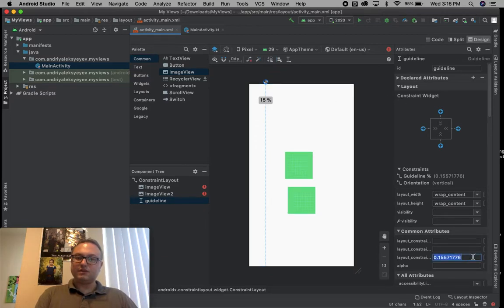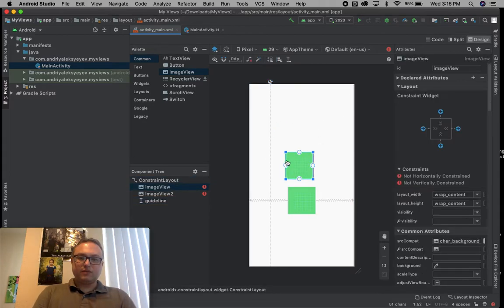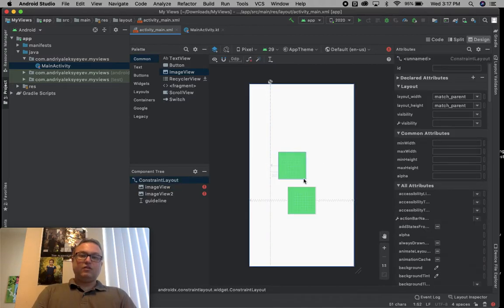Now let's, for example, say we want 20%. So we put 0.20 and see it change. So 20% will be on the left side and the rest will be on the right side. Why is it important? Well, now we can actually hook the views not to the parent, but to the guideline and do a margin from the guideline too, if we want to, see? Now, let's say you want your app to have some space on the left for whatever reason. And so a guideline is very convenient for that purpose.